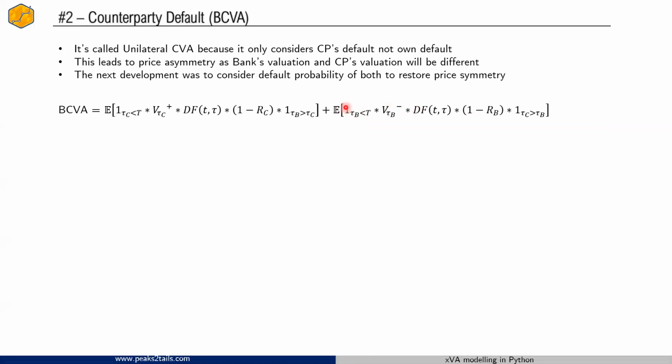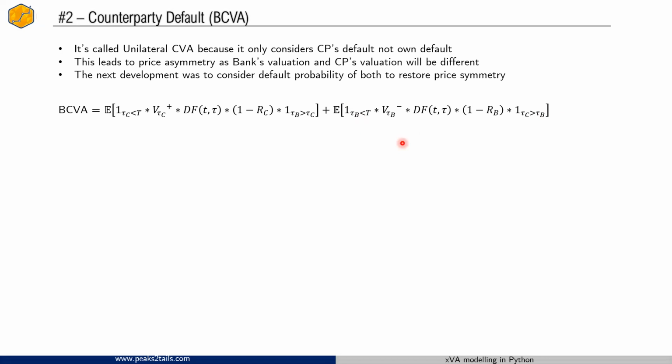The second term is the exact opposite. You're talking about your own default. See, the bank's default before T. Negative exposure, important, because it is when you owe money to the counterparty. When you owe money to the counterparty and you default, then you don't have to pay that. So that's the benefit. This is the same, it's your own LGD, okay? But the counterparty also has to survive. You are defaulting, but the counterparty has to survive when you are defaulting. Now, the whole thing is very symmetrical. We are considering the default of both, both are defaultable, not just the counterparty.